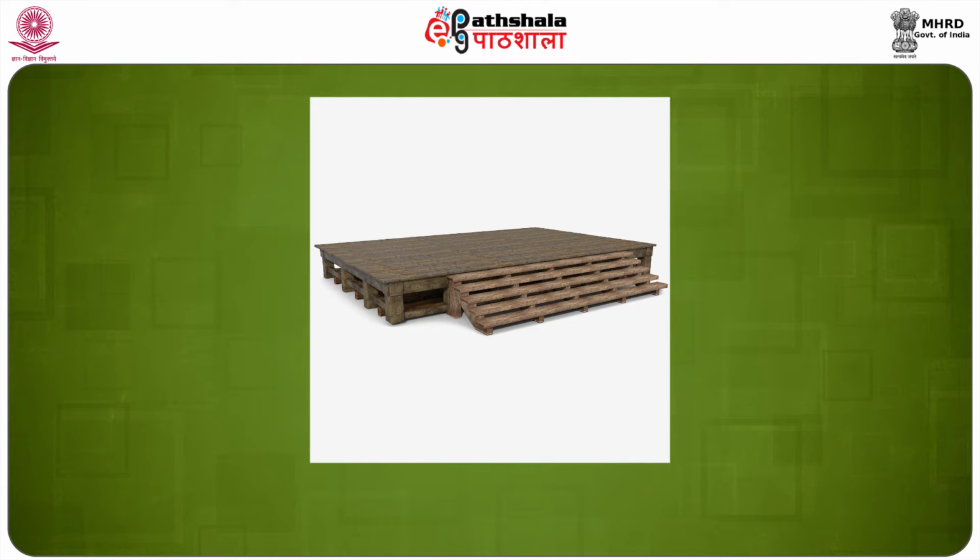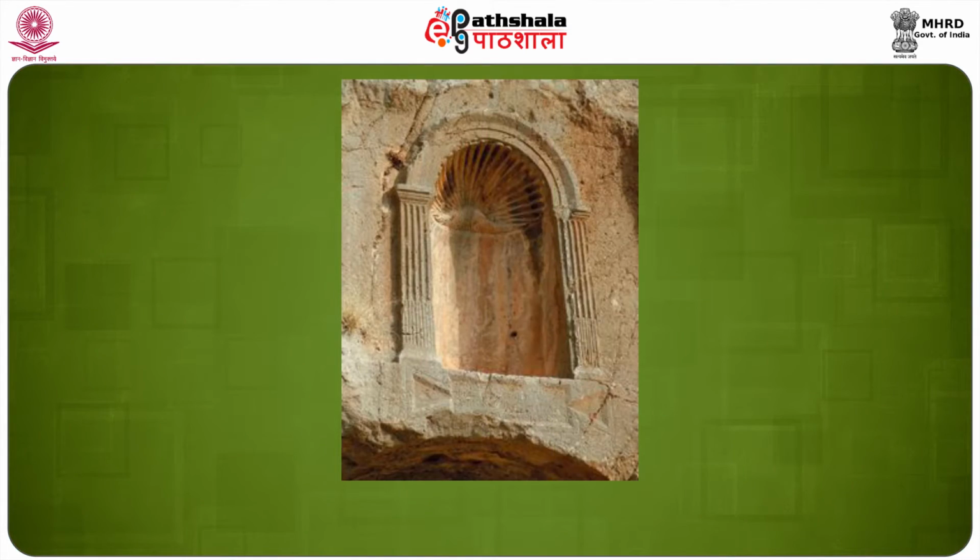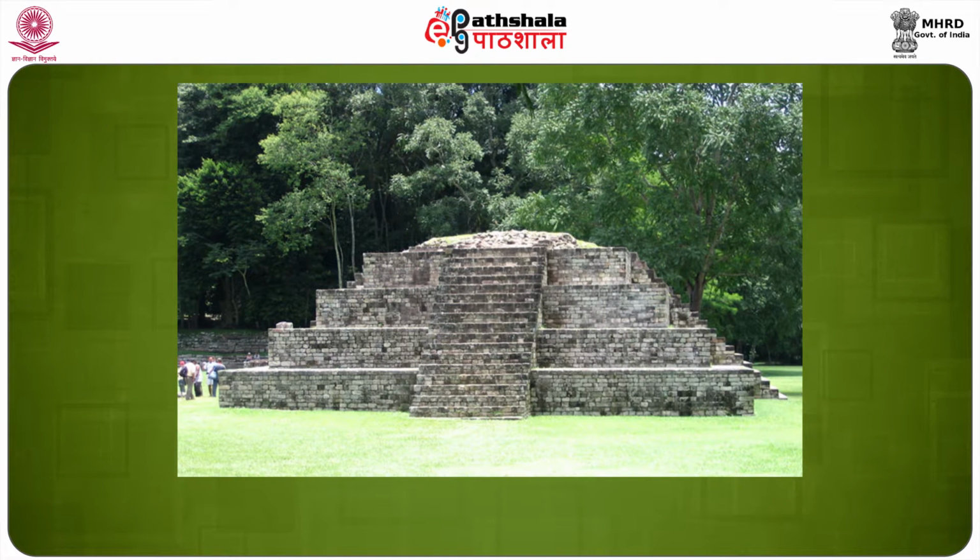The stage platform may have been 5 feet taller than the orchestra, but it used to be very long and was imparted a shine through polishing. The scaenae frons was a high back wall of the stage floor supported by columns. The proscenium was a wall that supported the front edge of the stage with ornately decorated niches off the sides. The Roman theatre had a podium which sometimes supported the columns of the scaenae frons.